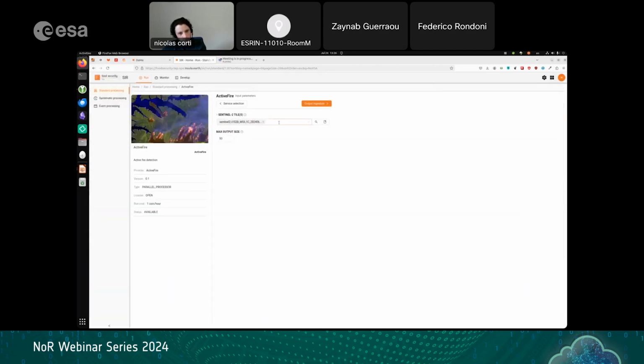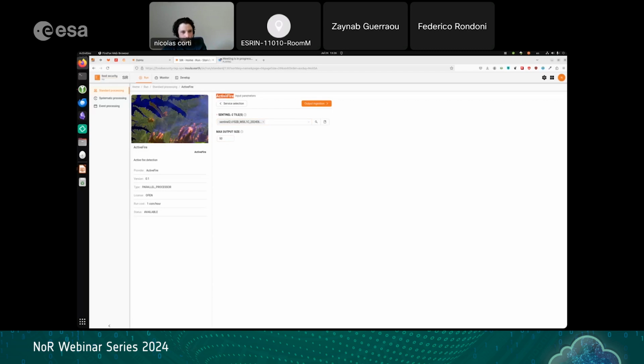In systematic processing, you tell the system to search in this catalog for all the datasets available according to these parameters. So I have placed my input dataset, my input scene, Sentinel-1C.